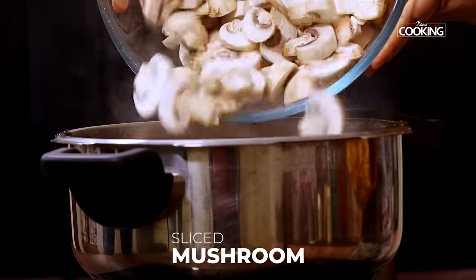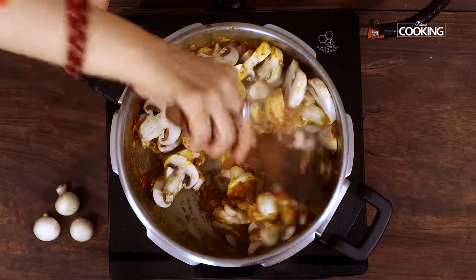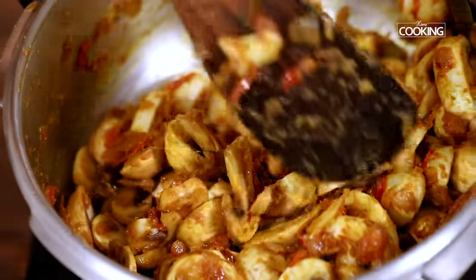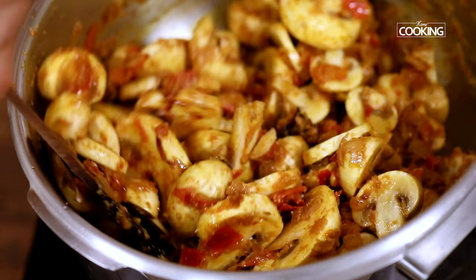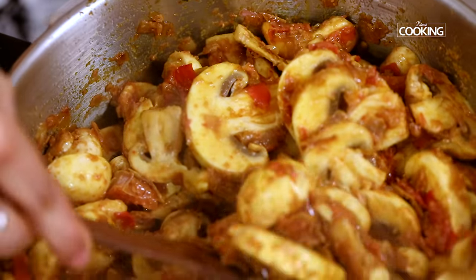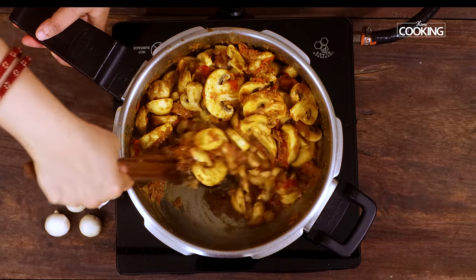Add the sliced mushrooms. Mix it all in. So the most important thing to remember while cooking with mushrooms is make sure they're nice and fresh. So you don't want any dark spots or any sort of smell coming from the mushrooms. So if you feel it seems a little odd, don't cook it, just throw it away.